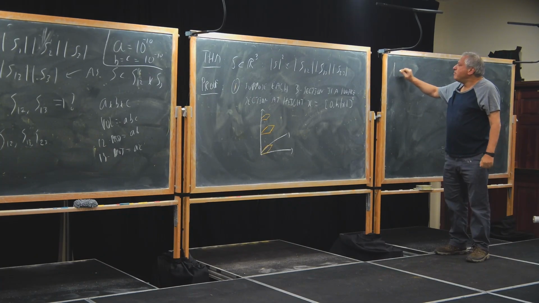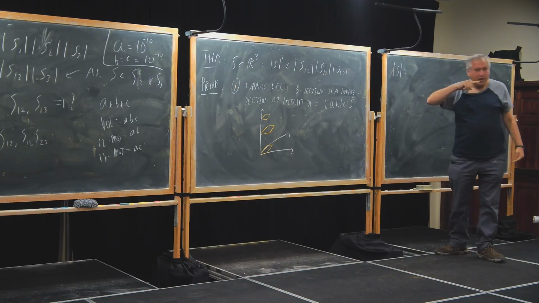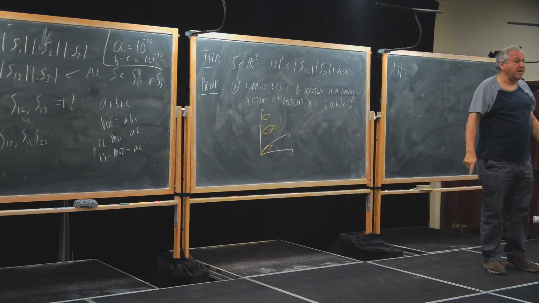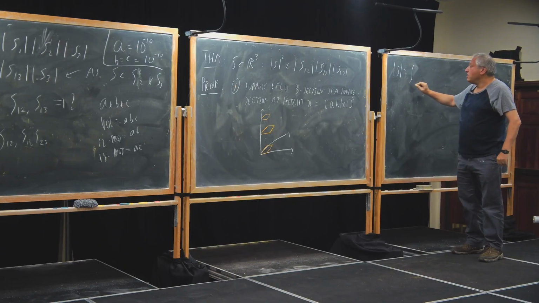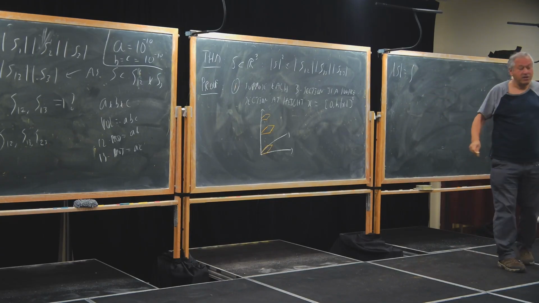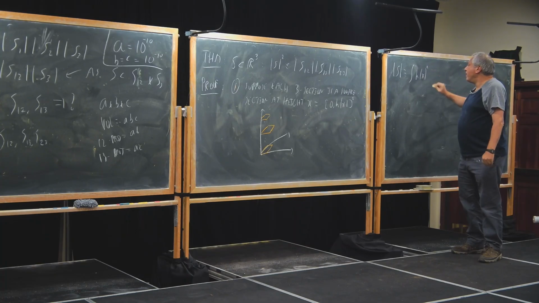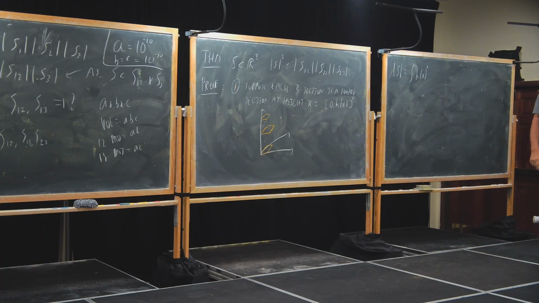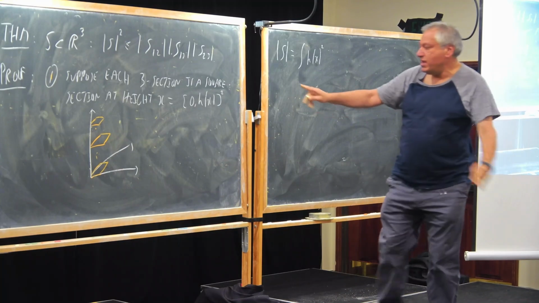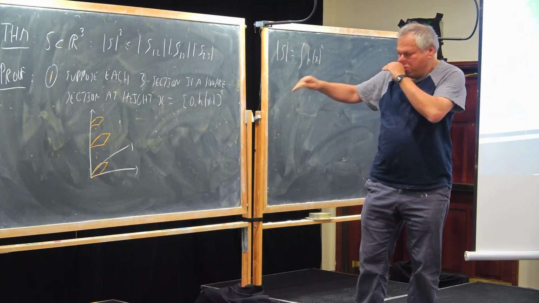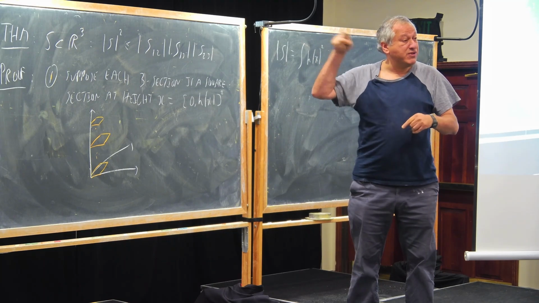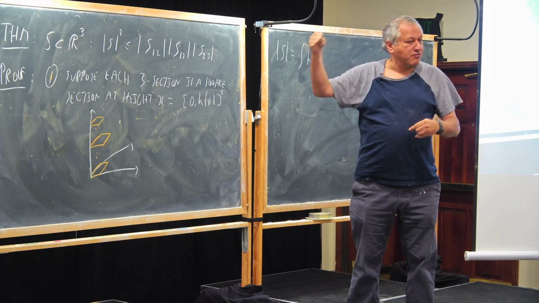Okay, so how big is the size of S? Well, you just integrate up the size of the sections, and the area of each section is h squared, so it's the integral of h of x squared. Easy, right. Now, what are the projections? Looking from the front, what do we see? We see a 2D shape with levels, intervals of length h of x, right? That's what we see from the front.